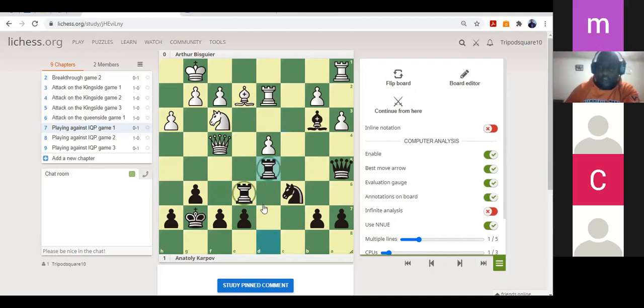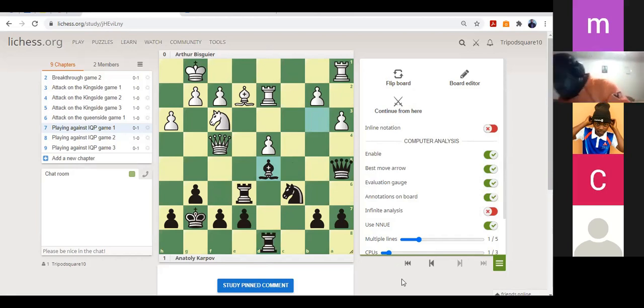Not sure how many of you have seen positions where rooks are like this in the middle game. Yes, sorry, sir. Yes, Brooklyn. What if Black captured with the bishop instead? Yeah, Black can capture with the bishop, but the only thing you need to ask is why do you want to capture the bishop? Like the knight on f3 is defending the rook. So if you capture the knight and then attack the queen, you can capture the rook with the queen.